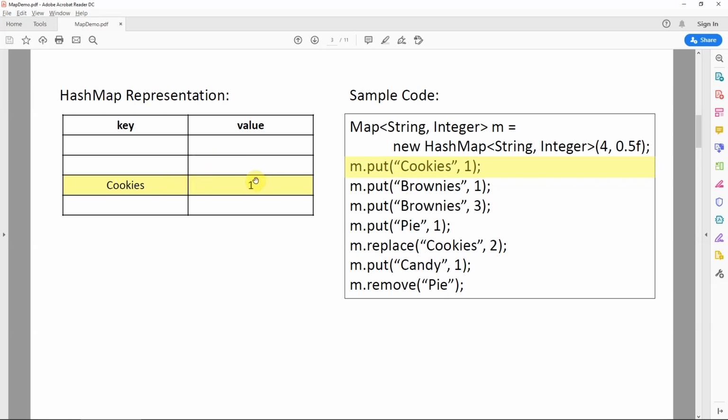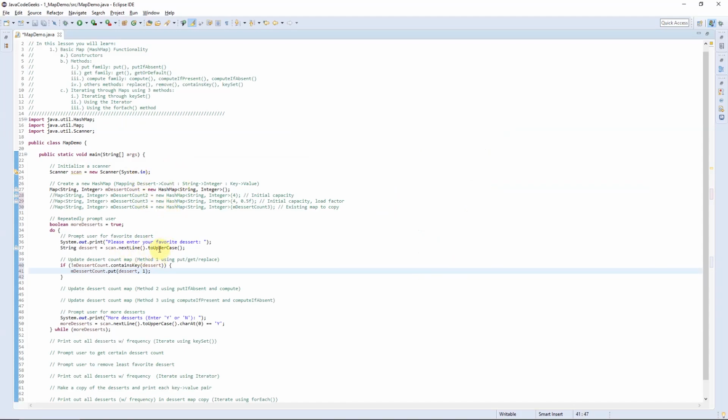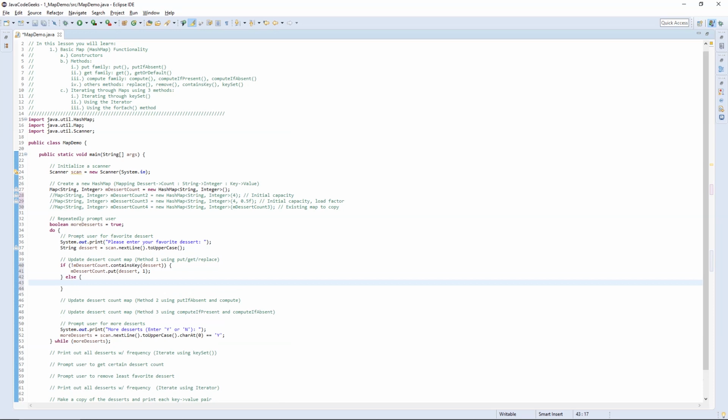So for that reason, typically when I use a map and the key is of the string data type, I will always force the keys to uppercase, so that way, regardless of how a user may type in a key using uppercase or lowercase letters, it's always going to map to the same row. Okay, so that was the case for when the key was not in the map. So this is the first time I've seen this dessert. Let's say that I've seen it before. So this would be the else case, right? In this case, what I'm going to do is I'm going to get the existing value that key is mapped to, that dessert is mapped to.